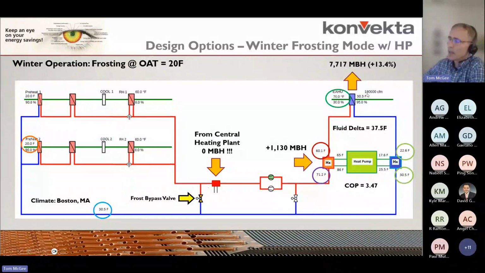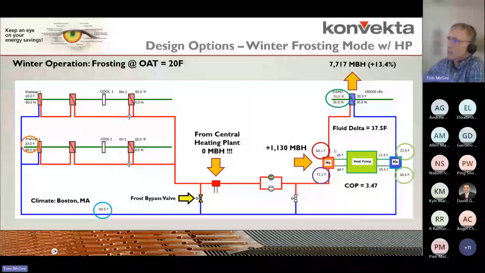In this case, in comparison to a traditional energy recovery without the frost defrost, we're 13.4% above where we would be if this were just a conventional design. That additional 13.4% allows us to generate a fluid delta T across that coil of 37.5.